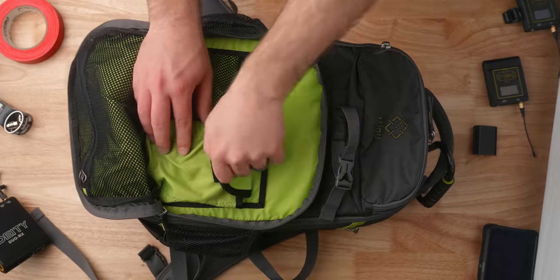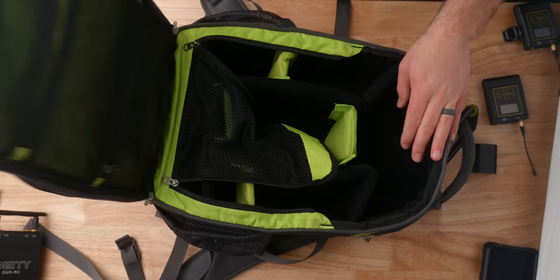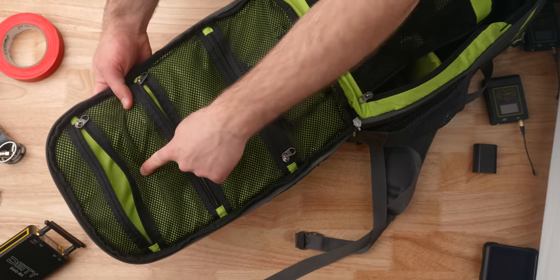Now let's get into backpacks. We're going to start with a pretty affordable option that I think is great if you're looking for a camera backpack and don't want to break the bank. I don't even know the name — it's sold under multiple names — but it's a good all-around backpack. It has all the stuff you need, like a way to carry a tripod, lots of compartments on the inside for cameras and whatnot. It's not the easiest to access from the shoulder, but it's got everything you need and you can put a laptop in it. I rocked this for several years and it really did a great job.